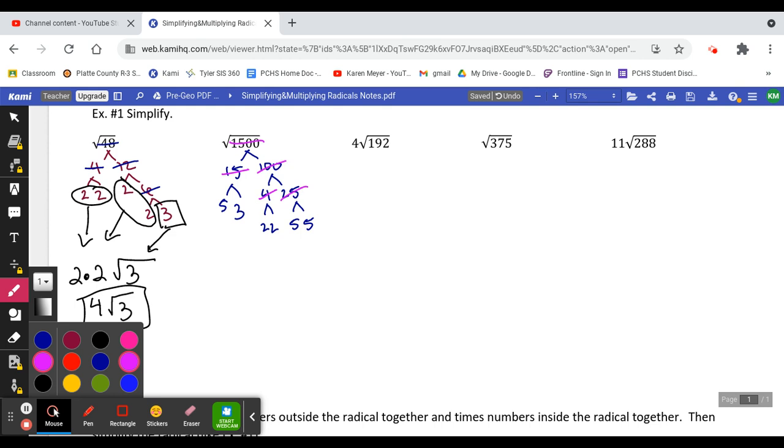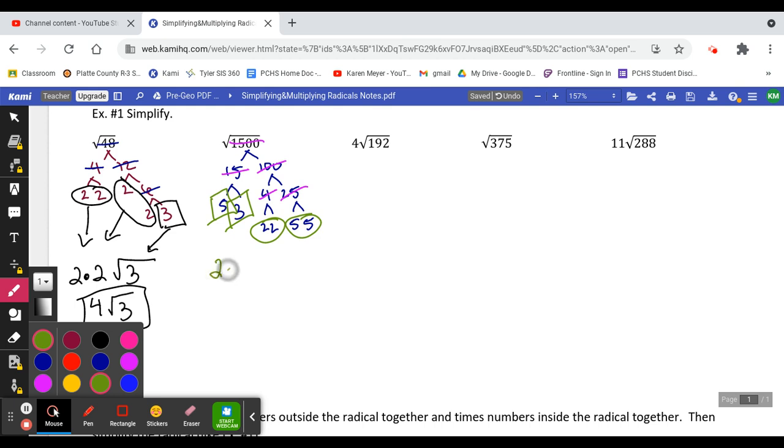Hopefully everybody realizes we can all have different factor trees, because 4 and 25 are not the only numbers that go into 100. You could have chosen 10 and 10. You could have chosen 20 and 5. We've got lots of options. So what you need to be concerned with is the numbers on the end of your factor tree. What do we have 2 of the same number? Hopefully everybody says, look here, I have 2 5s. I have 2 2s. I have a leftover single 5, and a leftover single 3.